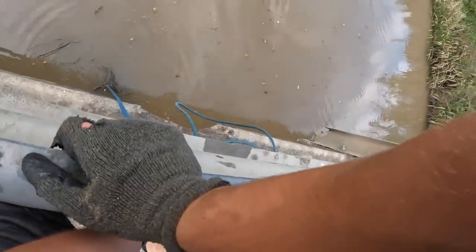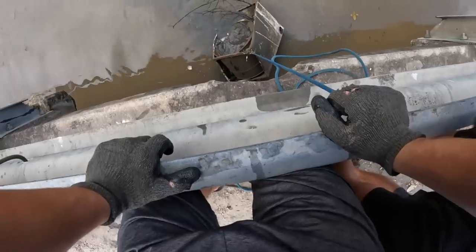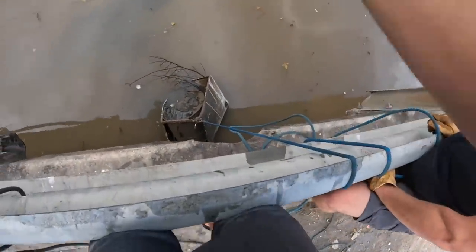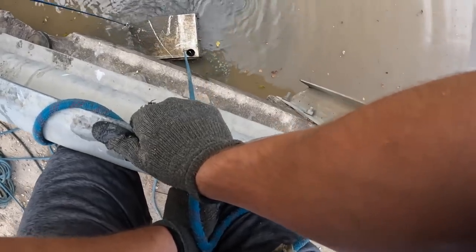All right, this is what I was trying to get here. You ready, Blake? Oh man, it's all full of mud. So I think I'm gonna try to get another claw in right there, flip it, and get all that mud out. Oh, there it goes. There's clothes in there, dude.